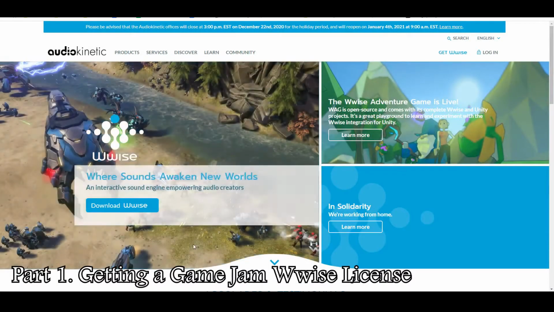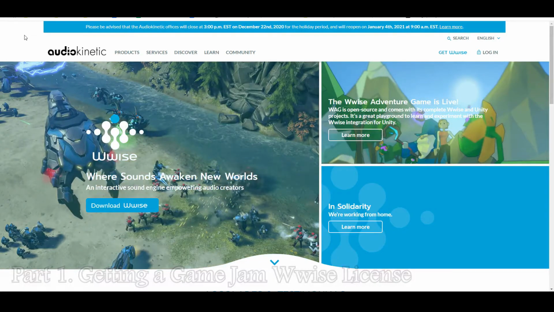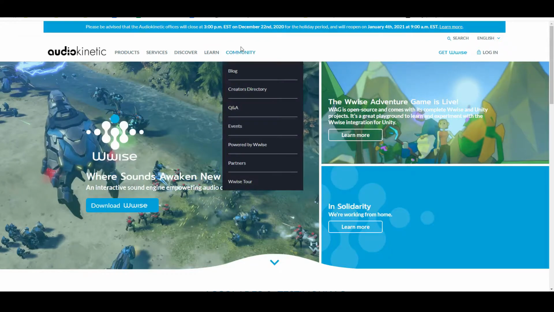By default, your Wise project will only allow 200 assets, and you will not have access to Wise's premium plugins, like Wise Reflect. There is a very real possibility that you will not need an additional license in order to properly create sound design for your Game Jam team. However, Audiokinetic makes it very easy for Game Jam hosts to register the Game Jam so that Wise users can have unlimited access to assets and premium plugins. This means you can show off your best work with plugins that you otherwise wouldn't have access to in a smaller indie game project. First, go to Audiokinetic's website, then under the Community tab, click Events.